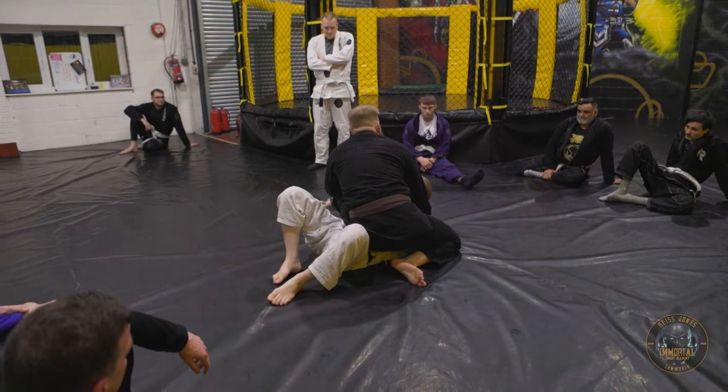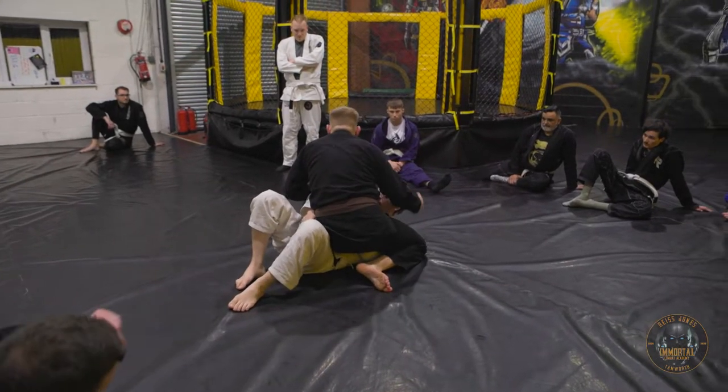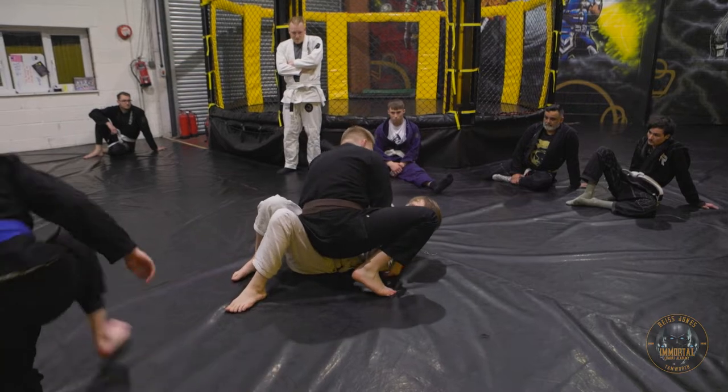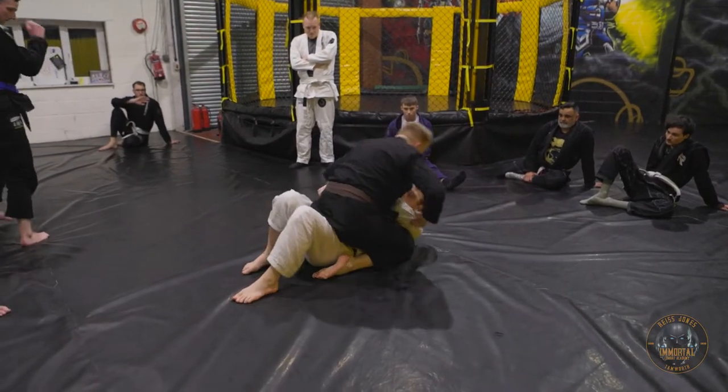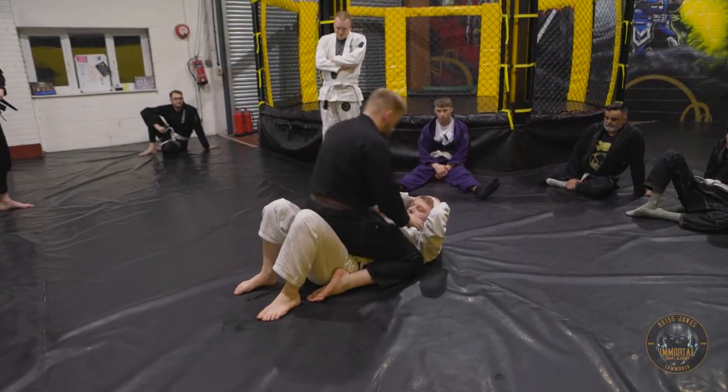There are triangles and stuff that you can hit from this position. You know what I mean? If you know how to do them, I suggest you do. You can also pull him over and start working maybe monopliers and stuff like that. But pull him into mount, so that's the main goal. We're gonna pass him out. So we'll go again.